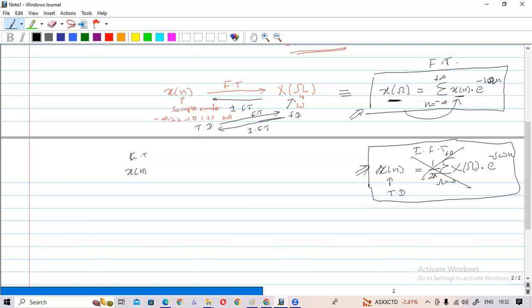continuous time signal. Sorry, if you have a discrete time signal, you can convert this signal into the frequency domain using the Fourier transform. Okay, so you have to get the Fourier transform of this xn, and you can convert this into the frequency domain signal X omega. Okay, so you can do this using this identity. So this n is a discrete time index, so you have to multiply it by e to the power minus j omega n, and you have to take the simple summation, that is n from minus infinity to plus infinity. Okay, so in this way you can convert your discrete time signal, your time domain signal, into a frequency domain signal.